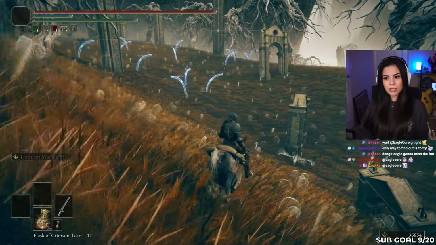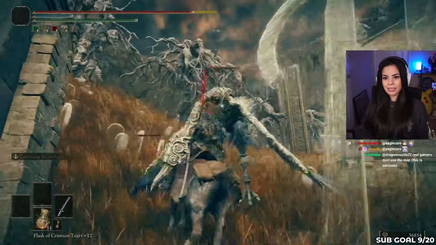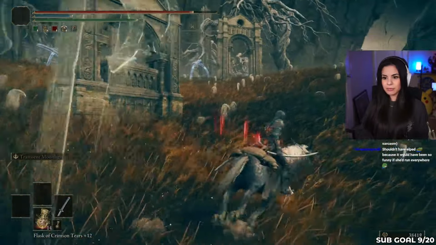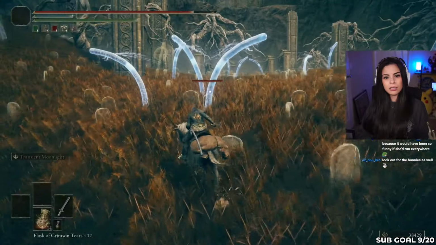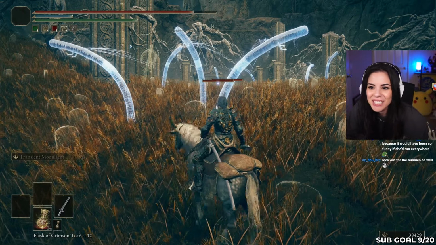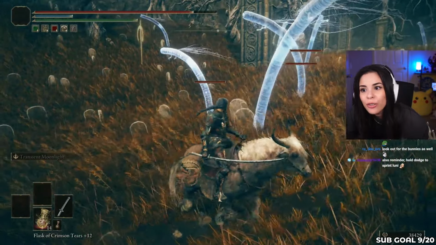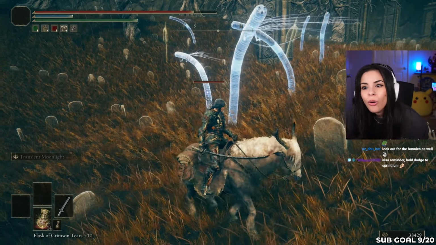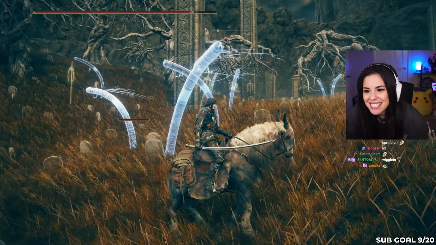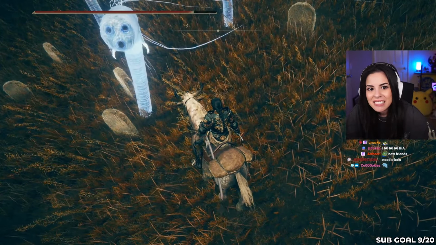What is all this? Okay, what are these? They have hands! Look at them! What the hell? Oh my god, they have faces too! Ooh. Wiglets! And that is creepy as hell.